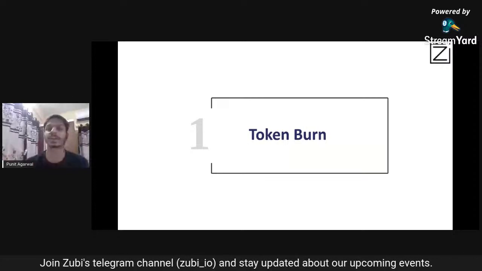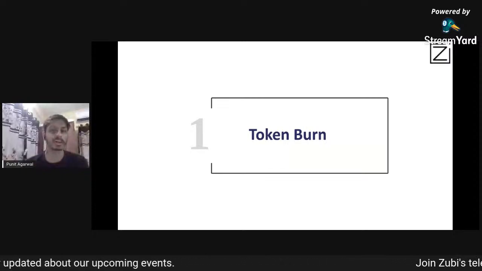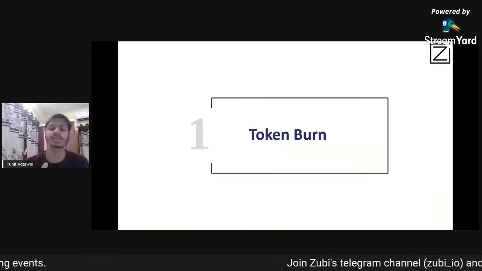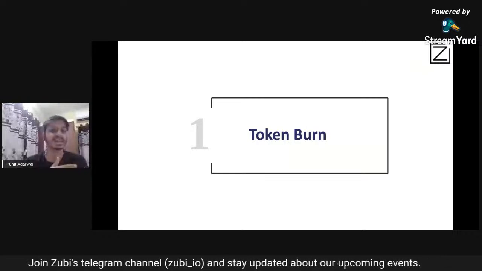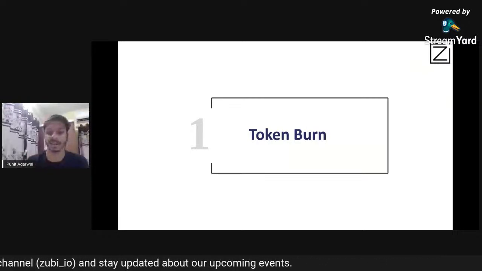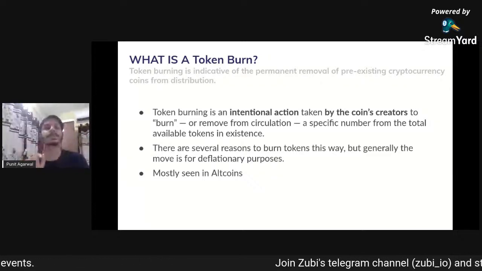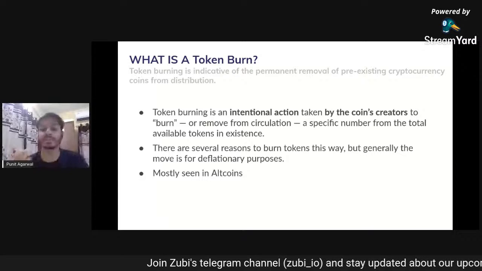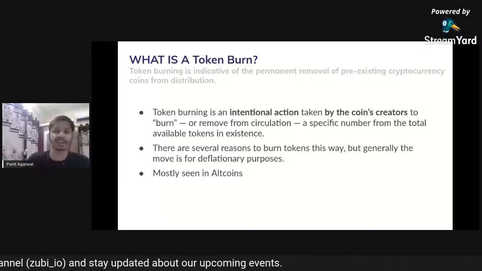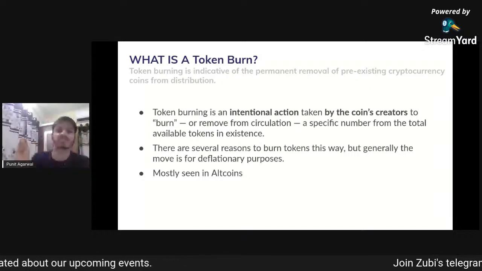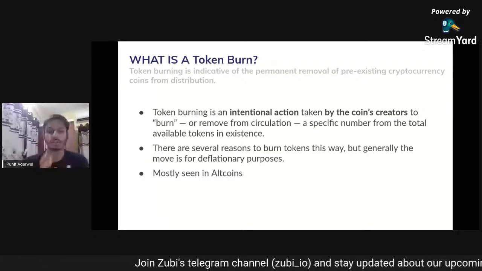We have lots and lots of altcoins, and everyone comes with a total supply. This is something we did in the previous webinar when we were deploying smart contracts. Now let's understand what exactly a token burn is, and what happens when we burn a token. Is it actually like burning the notes or the currency that we have and putting it into the fire, or is it something else? So let's start.